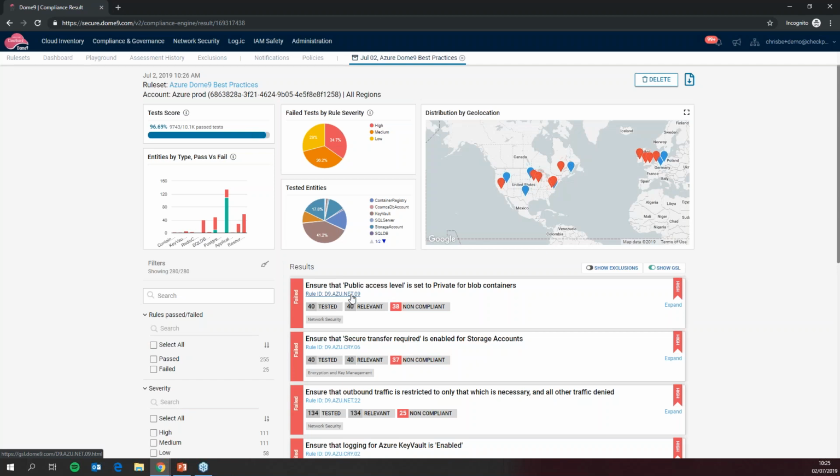What you get from this is a breakdown report of everything that's happening according to that rule set. So you get a baseline score, nearly 97%, actually pretty good, but there's still room for improvement. All of these checks have got a RAG status, so red, amber, and green. You can see which particular objects within that cloud environment we've checked. So we're not just focused on virtual machines, but we're also looking at things like container registries, Cosmos DB, SQL, application gateways, a whole raft of things.